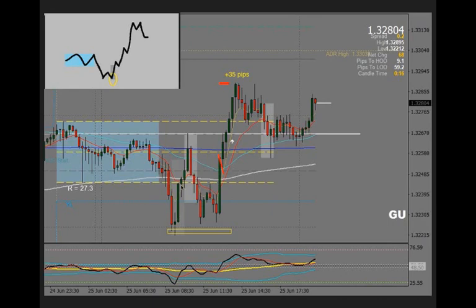Because what they'll do is they'll come back up, they'll hit these stops, whoever was taking shorts, and then they'll come back down again, right? Because they'll trick these people into thinking that it's a pullback and it's continuing down. But you can see here they'll come back down to the low, but they won't actually break it, right? So that's a clue that this is going to be the second leg.